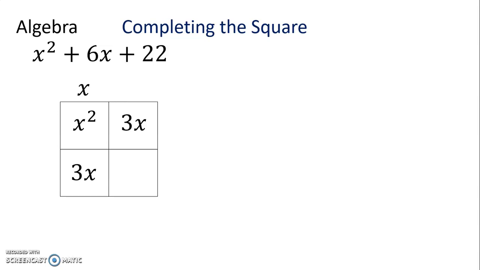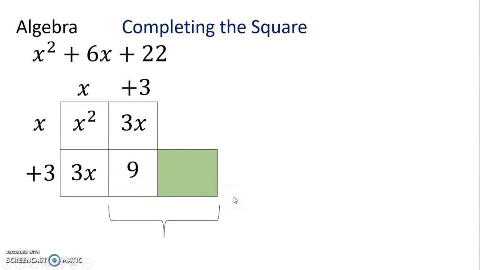Okay, so what you should have done here is filled in your x and x multiplied by x is x squared, and then you must have had a positive 3 because positive 3 times x is positive 3x, and then a positive 3 down on the side there as well. But if that's what I'm multiplying together, then I must have a positive 3 times a positive 3 in this bottom right-hand part of the grid here, which is positive 9. So far I've got x plus 3 multiplied by x plus 3, or x plus 3 squared. And that gives me x squared. It gives me in total the 6x that I want, but it only gives me positive 9.